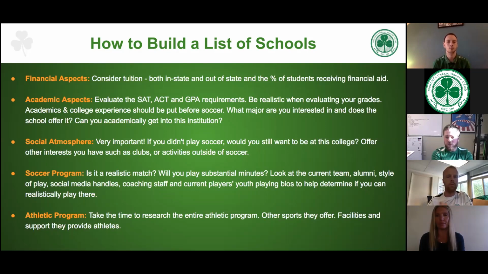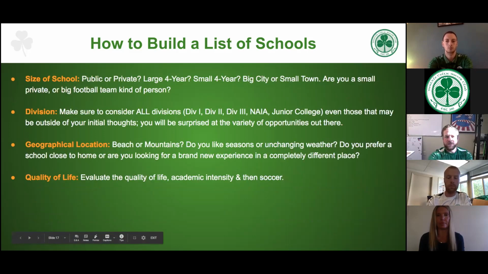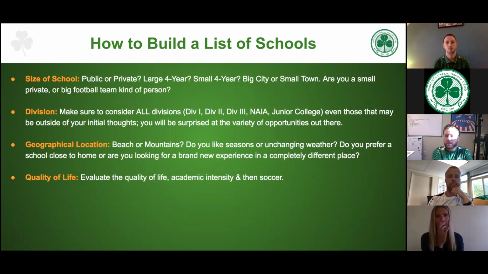The athletic program, again, other sports that they offer, what are their facilities like, and making sure that you have a look at that during your official and unofficial visits. The size of the school, is it going to be suitable to your personality? Is it a private school, public school? Is it a large school, small school? Is it a big city, small town? Does it suit you as a person?